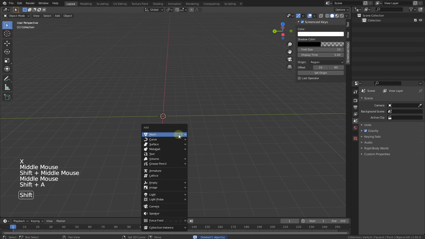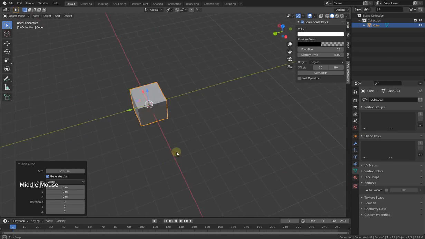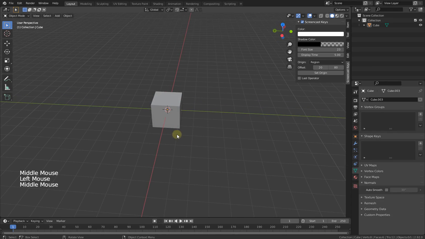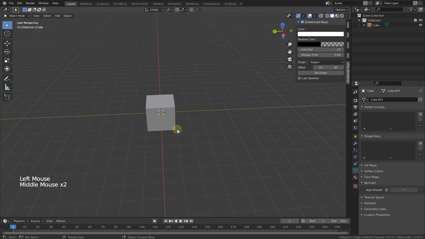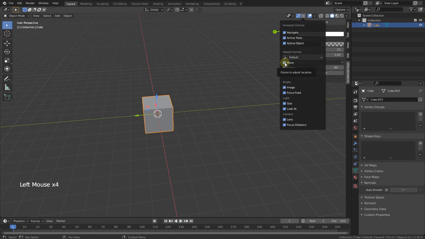Shift A to open the add menu, and let's use cube for instance. Okay, so we have the cube. I can click anywhere I want to modify it. In Blender, like I said, when you want to move an object, you select the object and you get the gizmo arrows. I took it from this place, the gizmos, and I chose the move so that I can move it around.